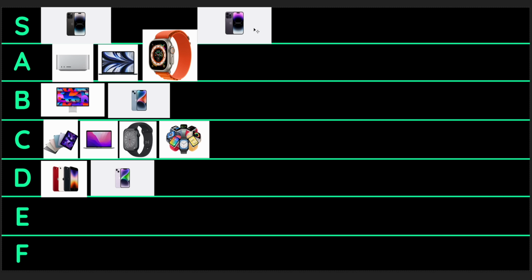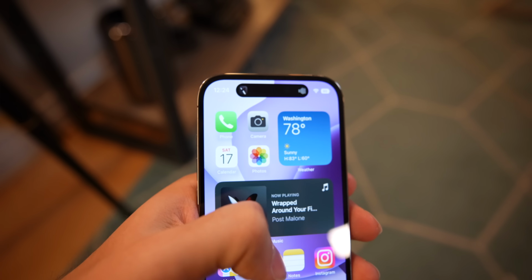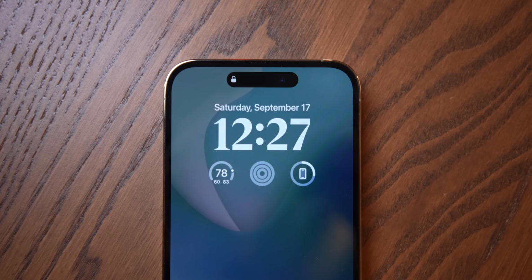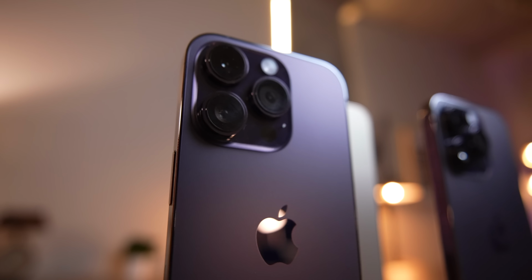And my tier list got a little messy because the Apple Watch Ultra is a little close. But given that the iPhone is a device that you use every day, all the time, I think that's got to take the cake. The Dynamic Island, I think, is a really innovative way to replace the notch. It makes that screen space up there actually useful. And housed within the Dynamic Island is a new front-facing camera that is fantastic. And on the opposite side, we have the new 48 megapixel camera that has blown my mind for a couple of months now. The camera systems, admittedly after they fixed that camera shake issue, are honestly fantastic.